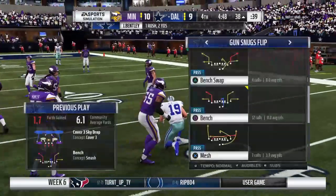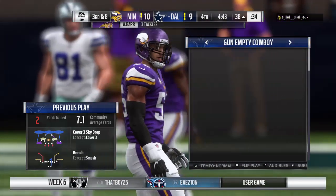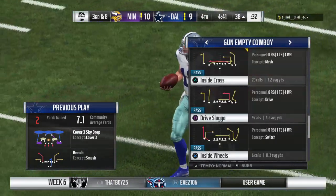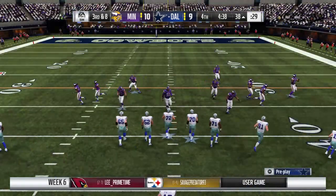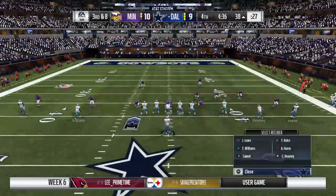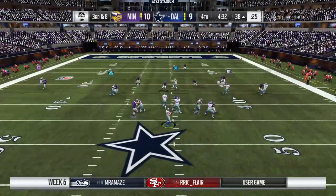It's just a gain of a couple there on the scramble, and now it's third down. How about a tip of the cap to the defense? They're working against a very mobile quarterback, but all day long they've kept him under wraps. And on that play, they held him to a short gain. The Cowboys on third down. They're struggling. 0 for 6 thus far. This is 3rd and 8.